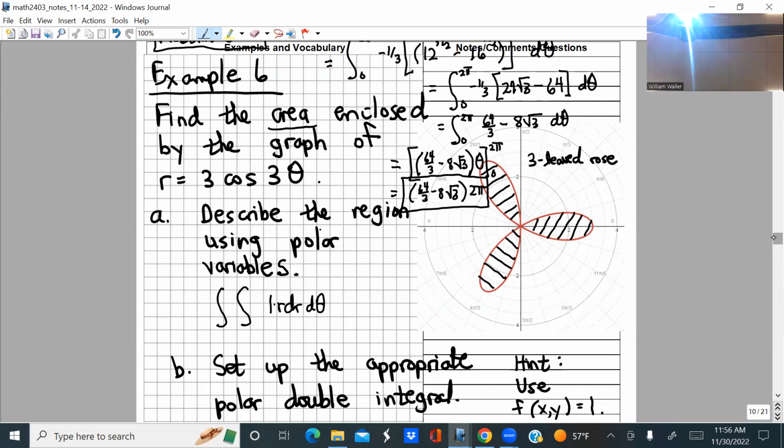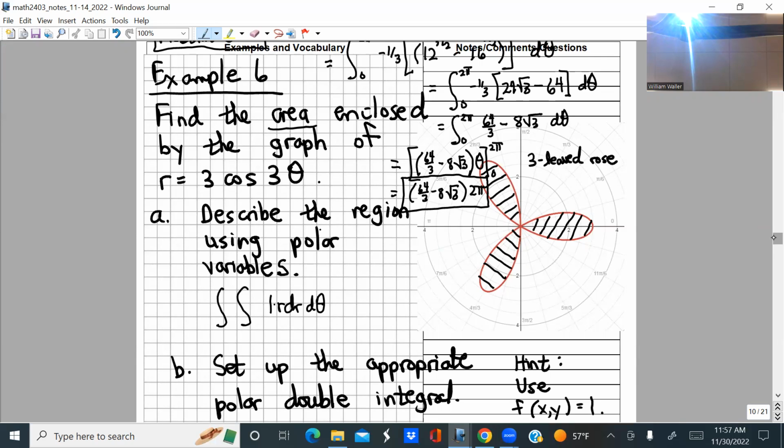So here we're not looking to compute a volume. That last answer was actually the volume beneath that surface, cosine of square root of x squared plus y squared, above that semicircle. So you could interpret that previous problem as a volume, but this is not a volume. This is just an area we want to calculate.